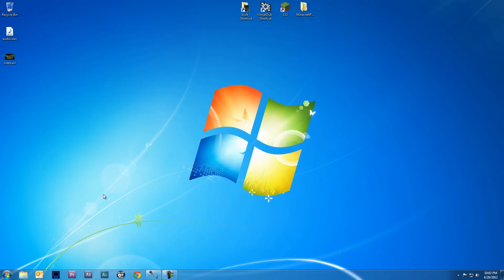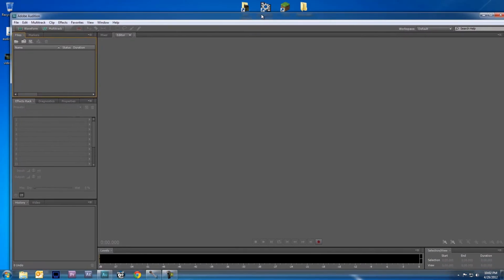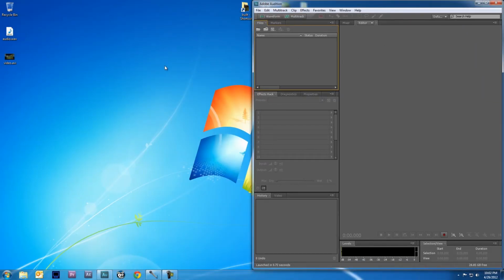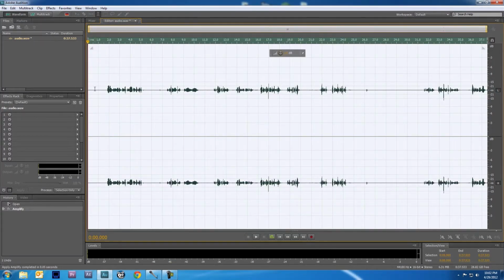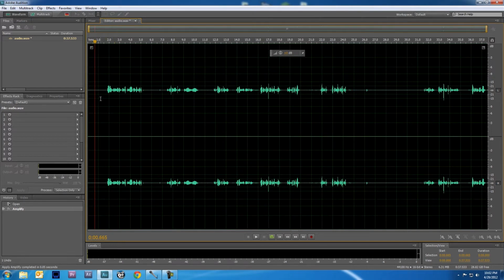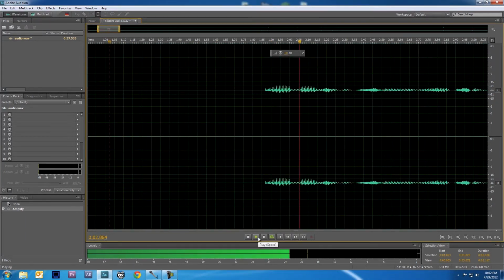So next thing we have to do is load Adobe Audition. You can do the same thing, I think, with Audacity, but I haven't used it, so we'll just drag audio.wave into Audition. Now, with my current setup, I have my microphone boost turned off in Windows, so I'll add 10 dB right off the bat to my audio. Now what we have to do is zoom in and find some dead air.